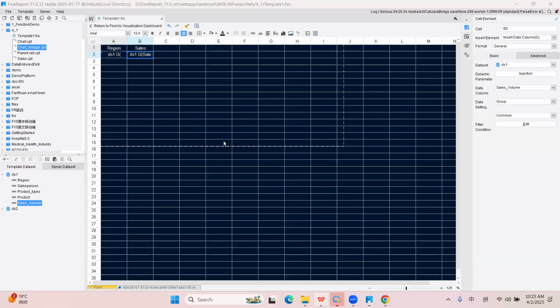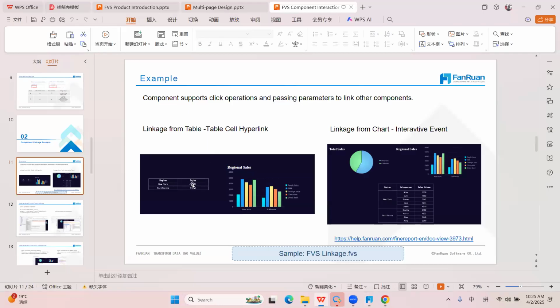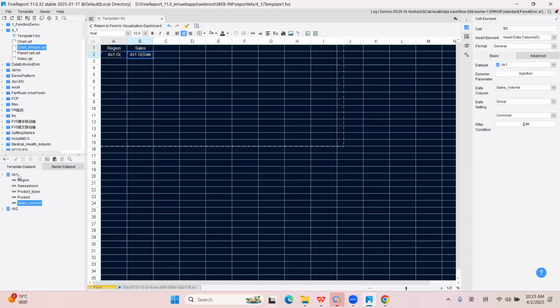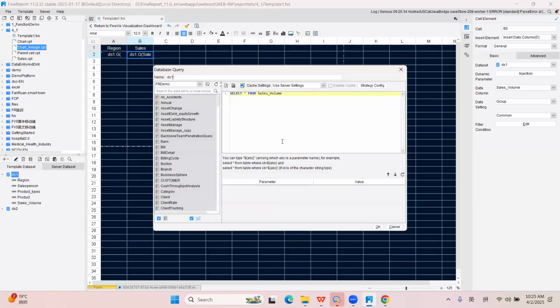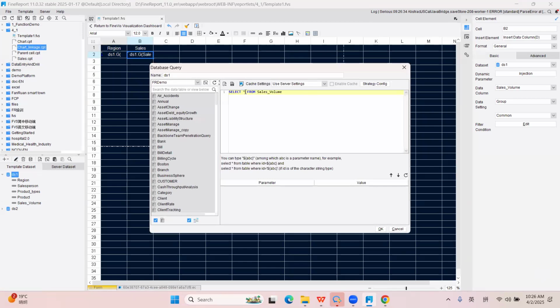Now I want to get the effect like this. This is the total sales of New York. So there are 2 ways. One way is that you can change your SQL sentence, like here, to select some sales volume, right? To just get the value with your SQL sentence. That is one method to just modify the data source.